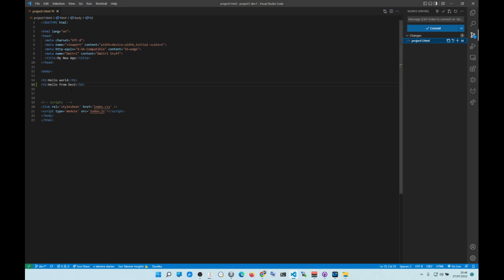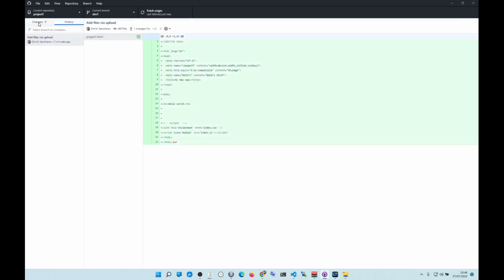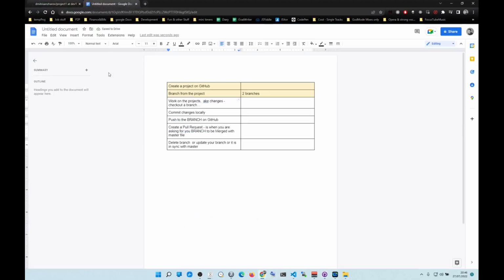Because once you're done your changes, you go here, and it has automatic change detection. So you see, it tells you what files have been changed. You can look at history, blah, blah, blah, right? So next thing we need to do is we need to commit to local, right? It's just a step. It doesn't really do anything. It's just a step in the Git process, okay?